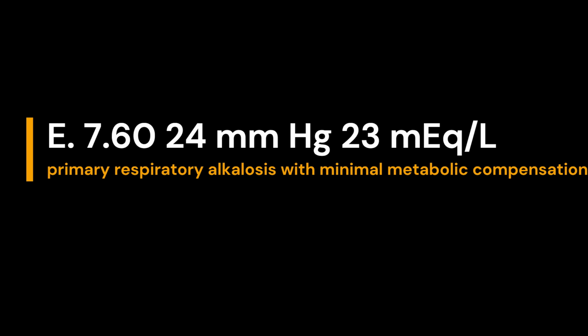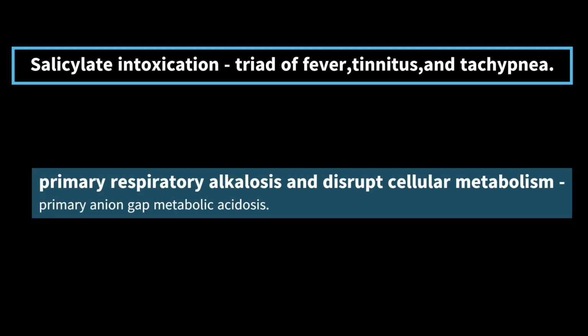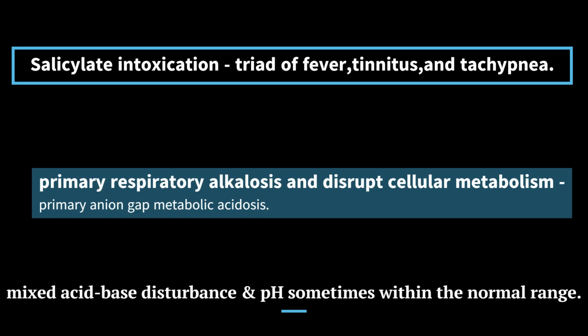Your take-home message from this question is that salicylate intoxication should be suspected in patients with the triad of fever, tinnitus, and tachypnea. Salicylates both stimulate central respiratory drive to cause primary respiratory alkalosis and disrupt cellular metabolism to cause primary anion gap metabolic acidosis. Therefore, toxicity classically presents with a mixed acid-base disturbance and a blood pH sometimes within the normal range.